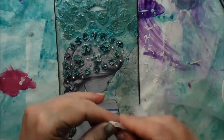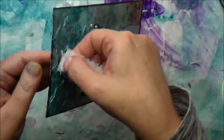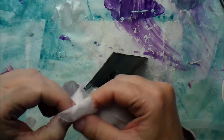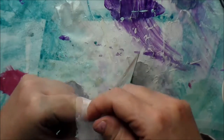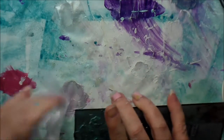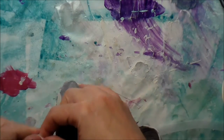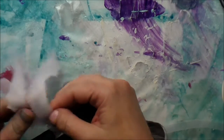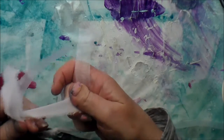I'm going to fold it in half. Stick it through my hole. Now my molding paste isn't 100% dry, so I'm going to be extra careful when handling this. I stick it through. Give it a tug. This cardboard is super thick, so I am not worried about it ripping. I'm going to grab either end. Just give it a pull.